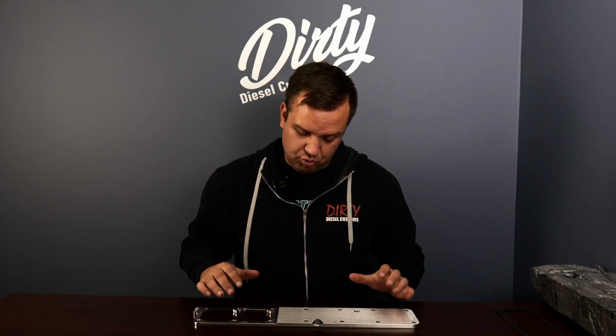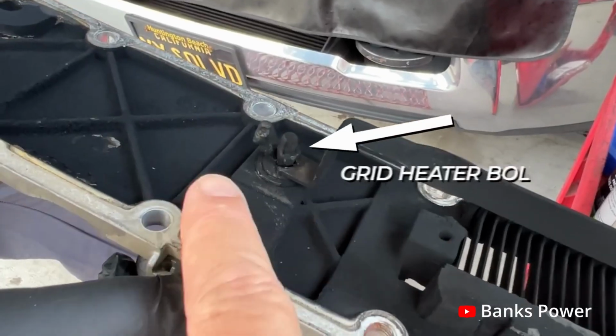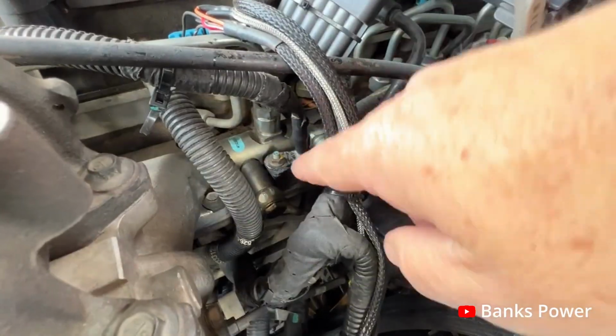What we have here is a grid heater delete, and this is a common product used on the Dodges because they have their equivalent of the killer dowel pin issues that the 12 valves had. Except in most cases, this failure is actually worse. The grid heater bolt that fails on the 6.7 liter Cummins grid heater will fall into your intake manifold and skitter down to your number 6 cylinder. It'll get past the intake valve and then ping pong around your piston, your cylinder wall, your cylinder head, completely ruining your block and making you need an entire new engine. It's a really unfortunate design that Dodge still hasn't fixed.